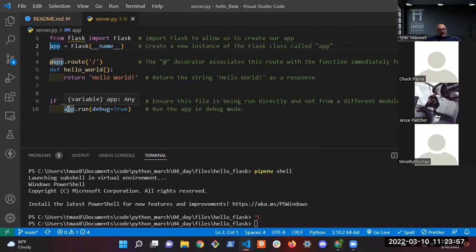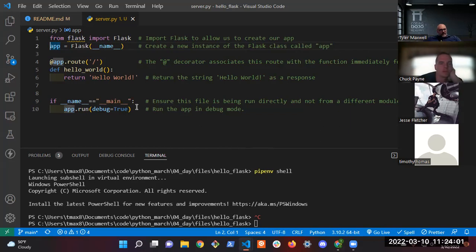Then down here, we're saying if __name__ equals '__main__', which means we're running this file directly from the terminal. Oh, now that makes sense from something you were talking about yesterday. So if I run this file from the terminal, do this.